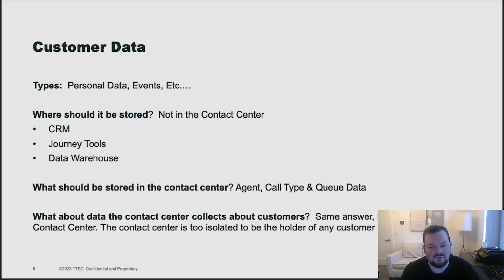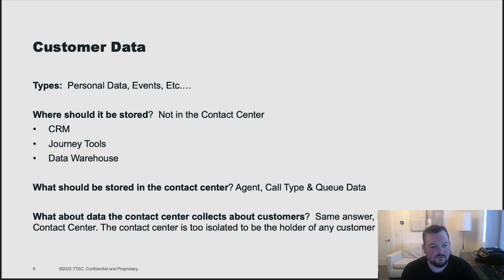So those are the types of things that we want to use our contact center for. Ultimately, I get a little bit bothered when I look at RFP requirements like, how do you store our customer data? Show me X, Y, and Z, and I'm like, is this a contact center RFP or is this a customer data RFP? We have to be putting things into the right box, which goes clear back to my intro, something that I'm very keen on.